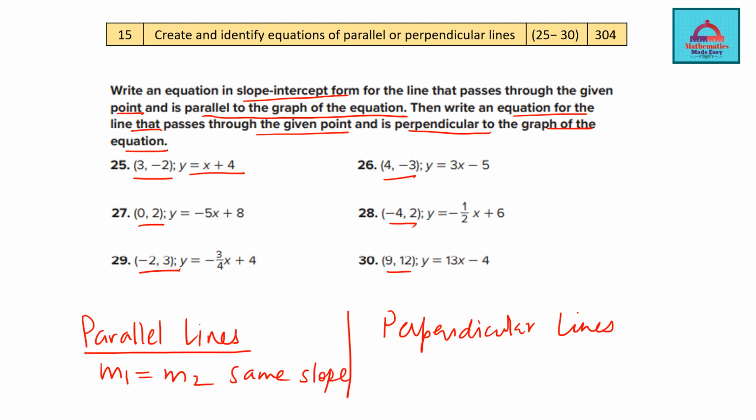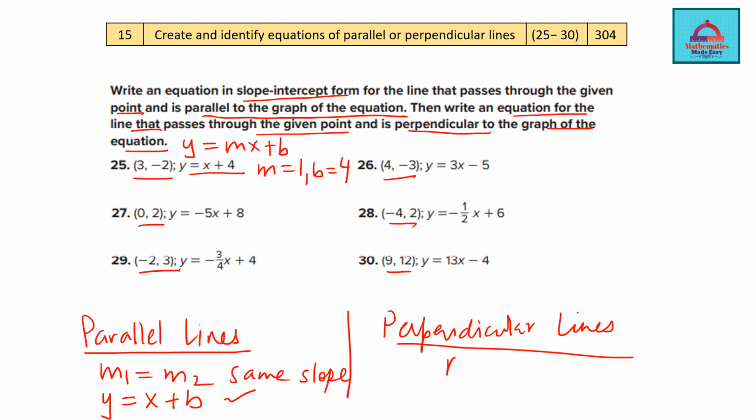So if I want to find an equation of a line parallel to this, and this is y equal to mx plus b, always compare with slope-intercept form. So the slope is 1, b is 4. So you will write y equal to same value mx plus b. Now this line is parallel to this line because the slope is equal. Now b may be different, but the concept that slope is equal gives you this thing.